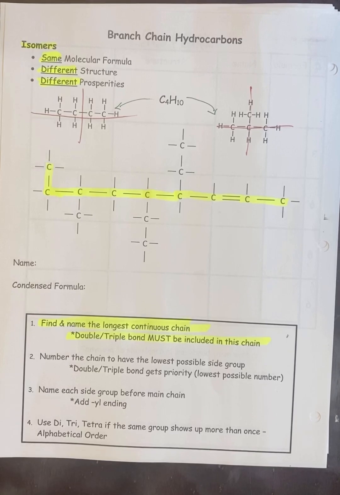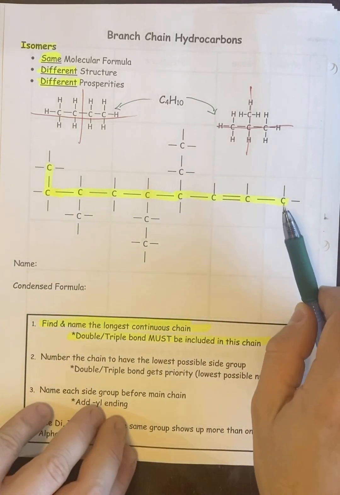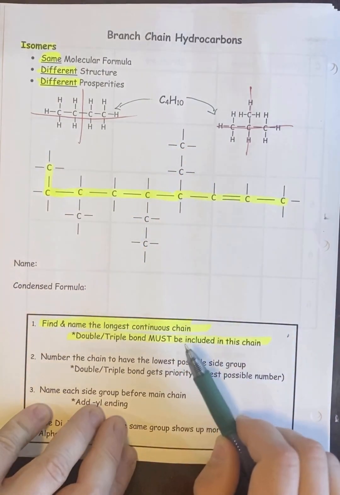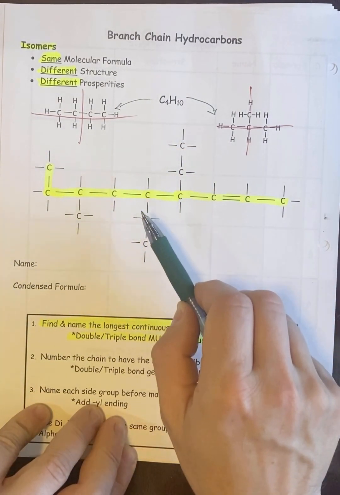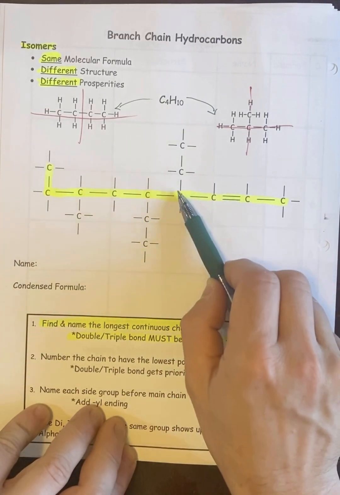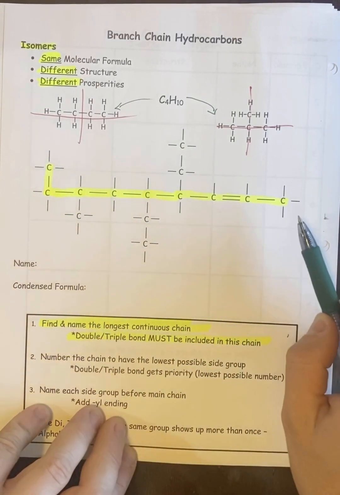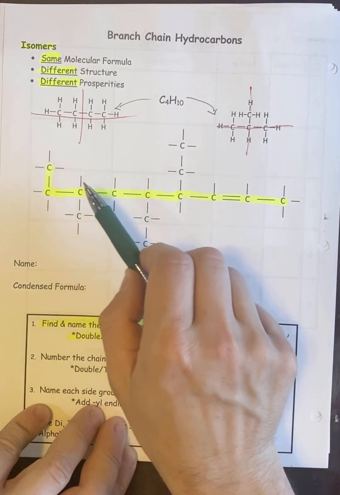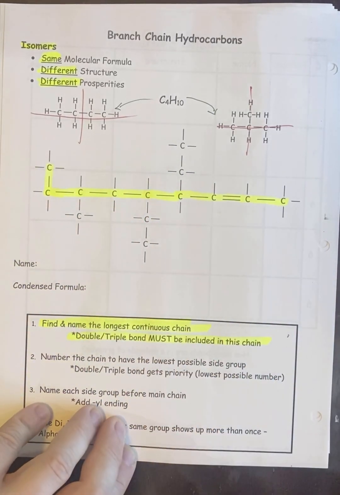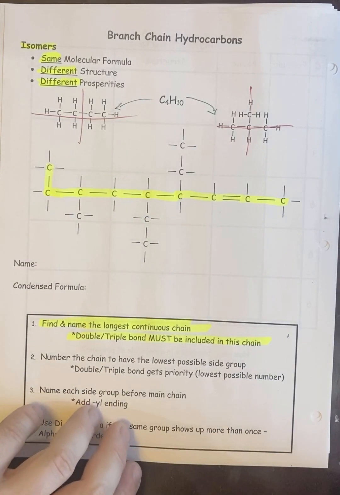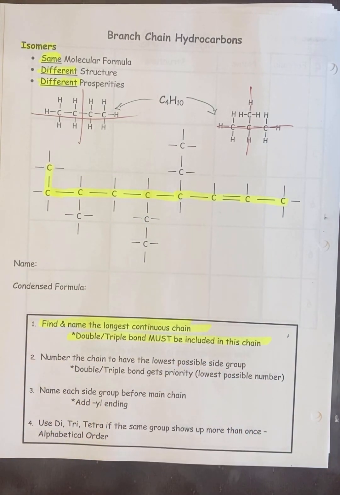So the way you figure it out is you've got to find the longest linkage of carbons in a row in the molecule, and you can't double back. So you can make a turn, okay, but you can't go backwards. You can't go back on a carbon you've already counted. So in other words, I could have went 1, 2, 3, 4, 5, 6. I could go 1, 2, 3, 4, 5, 6, 7. 1, 2, 3, 4, 5, 6, 7, 8. Or 1, 2, 3, 4, 5, 6, 7, 8, 9. And that's the longest possible chain in the molecule without doubling back. Okay, so that's step 1.